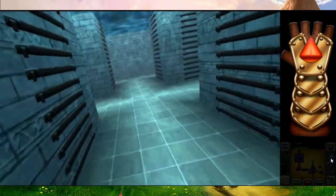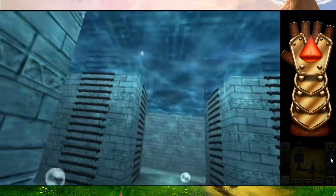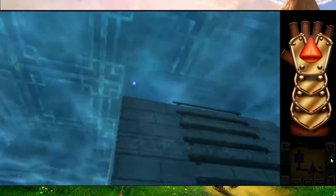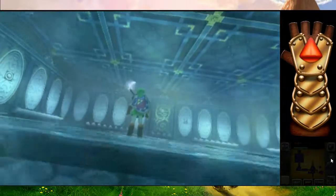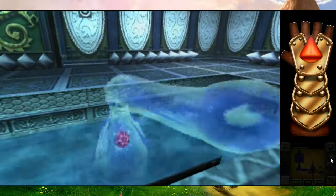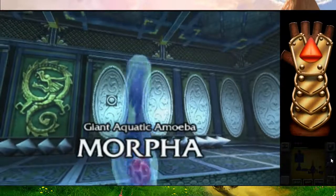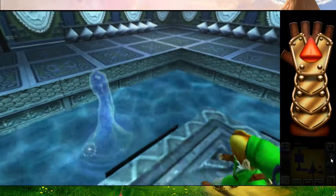Oh no, the spooks. What is that? What's on the platform? Let's go investigate. What? A human? A Hylian? I'm the big brain core thing, Morpha. The giant aquatic amoeba. Excuse me.